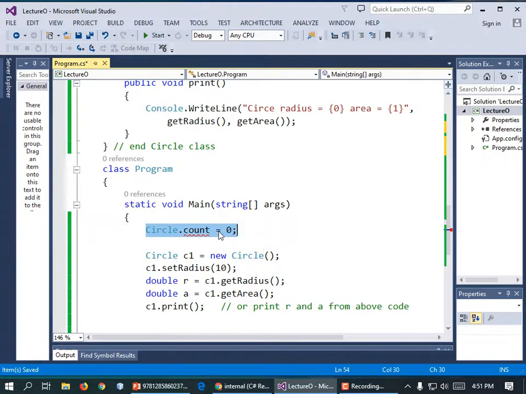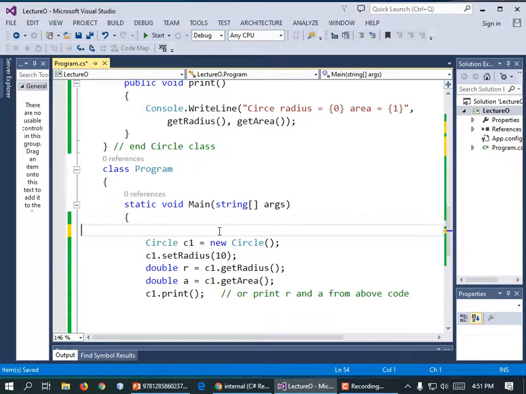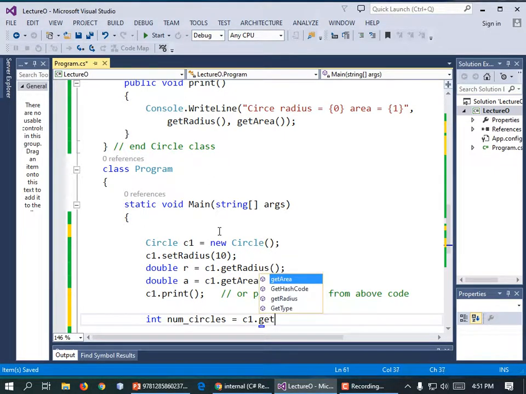I'm going to delete that line. But I am going to access how many circles have been created so far. Then I better pause, make sure everybody here is doing okay. So int num_circles equals, and if I do c1.get count, notice it's not even offering me that option.